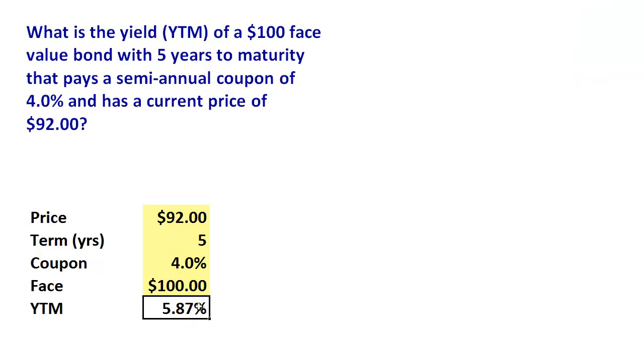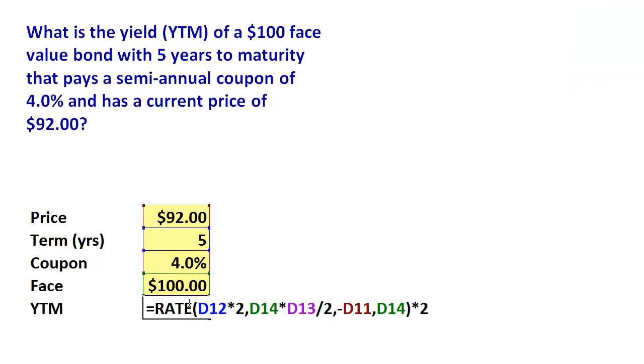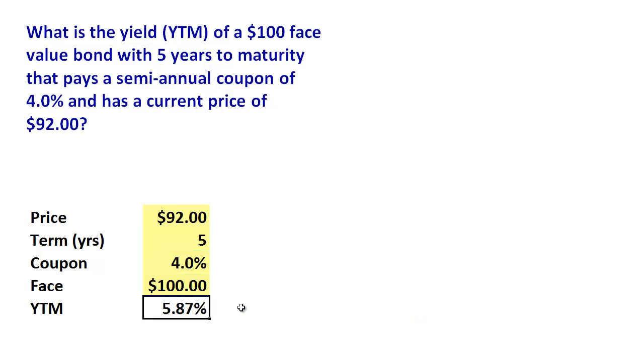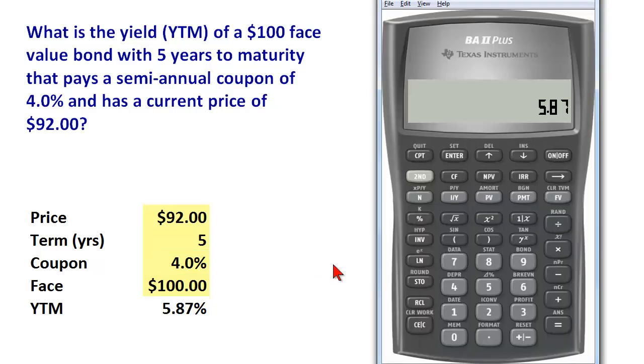And you'll notice here, in Excel, I got the same thing with the rate function, and then internally in the rate function, I handled this conversion to a semi-annual discount basis or period. Okay, so 5.87. If you work with bonds a little bit, you'll notice that one of the first things we do is check that. We saw that the price is lower than the face or par value of the bond, and that means the yield should be higher than the coupon, which it is. So directionally, it looks good to us.